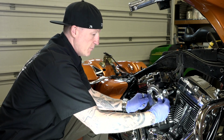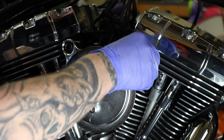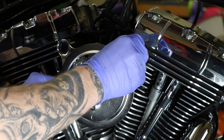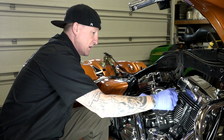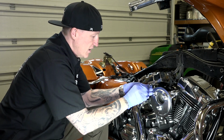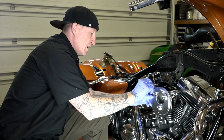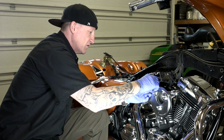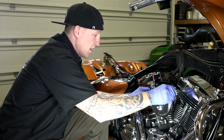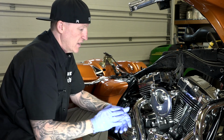Then we can set this up here. Everything's lined up like so. And I'm just going to get these fingers started right now. Got that one started. And I'll do the same with that one. All right, and then I'll just make sure these little O-rings are lined up here before we actually crank that down. All right, that makes sure everything's aligned now.